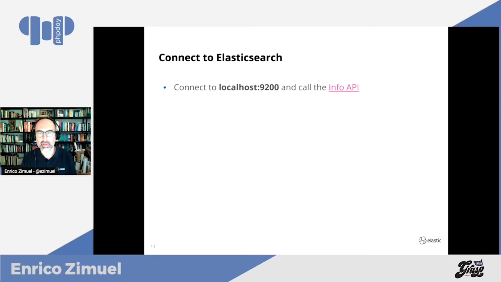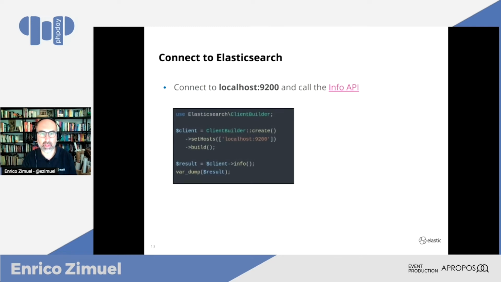How to connect to Elasticsearch, for instance, and call the info API. This is basically the same example that I gave you using the curl command in the previous slide. So basically, you have to create an instance of the client. In order to do that, we provide a client builder. A client builder is a factory, basically, to create the instance of the client, specifying the parameters. So you need to call the create function, then setHosts to specify the host, and as you can see here, there is the S for the plural, because you can specify a cluster of nodes. In this case, it's just one node, but you can see here that you have to specify this using an array. So this is basically the address, the URL of the node.